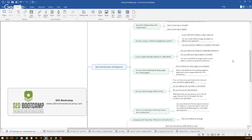Let me take a look here. Another thing is thin content can really kill your optimization strategy. There's a couple things to think about: indexation and crawl prioritization. Basically, there are certain areas that you want to block. If you've got pages on your site that are pretty much cookie cutter templates, the last thing you want is having that impact your relevancy for the pages that are indexed. So you can use things like rel canonical. If you have a lot of in-depth content and you're siloing your content, you can use rel prev and next. We show you some tactics for stuff like that.